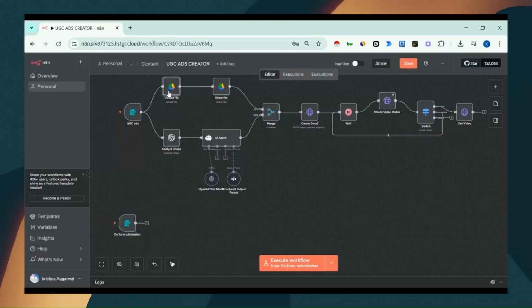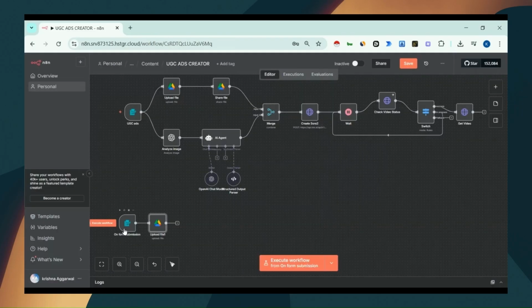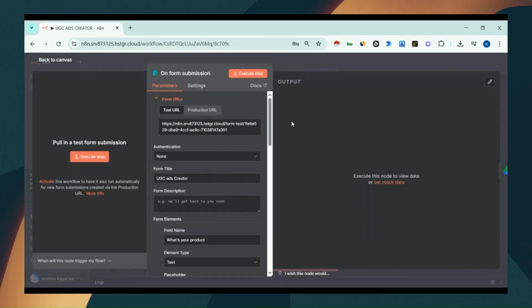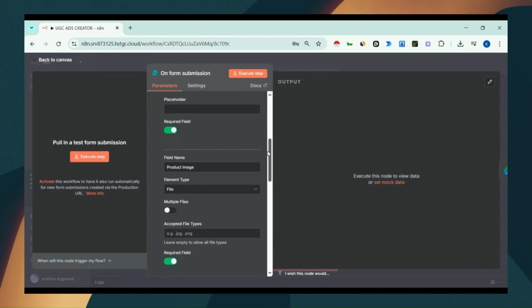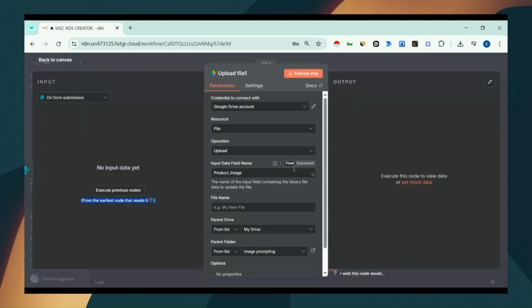So now we will copy this node and paste it here and connect it to here. And what we are doing in this node, we are just uploading the file that we took in our form, the product image.